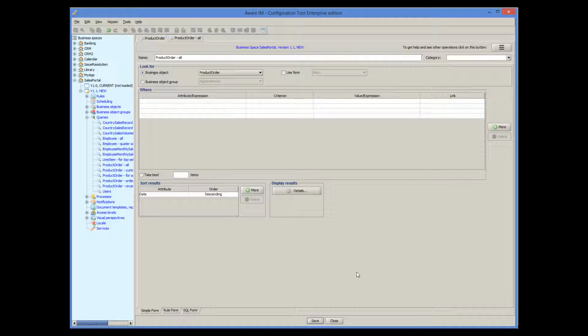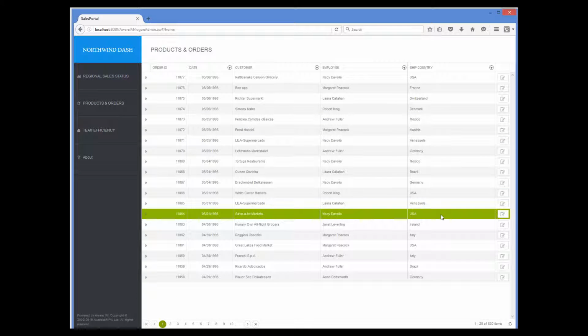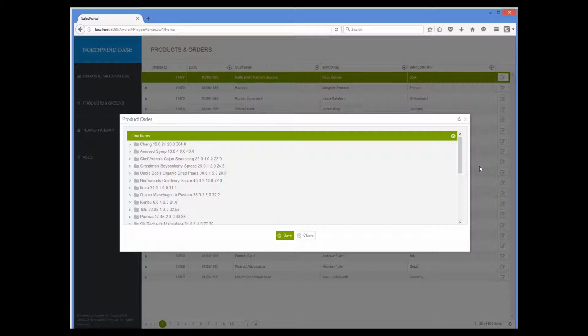Let's see now how this works. So I put the version under test and log into the browser. Let's go to some order and click on the button that we have added. We can now see our form with the tree of line items displayed.